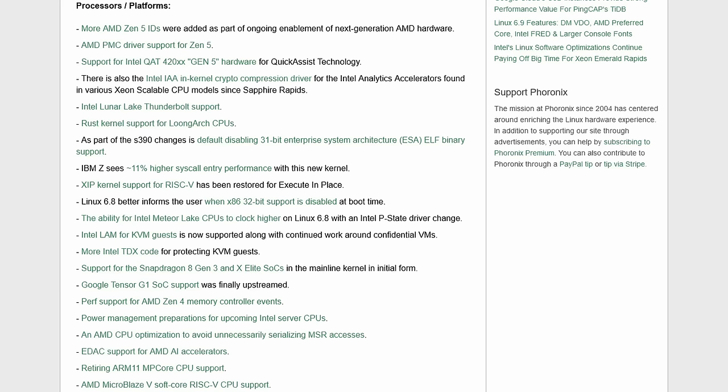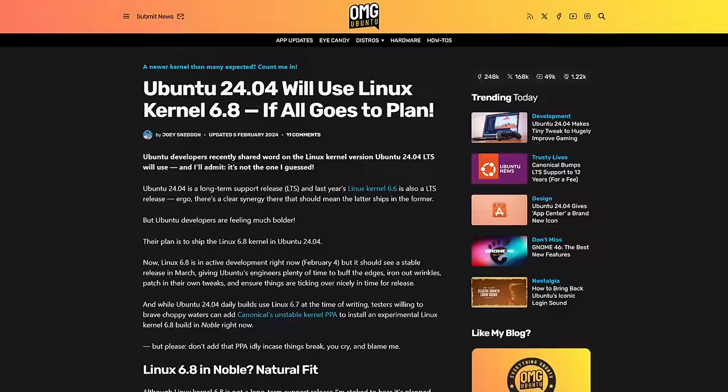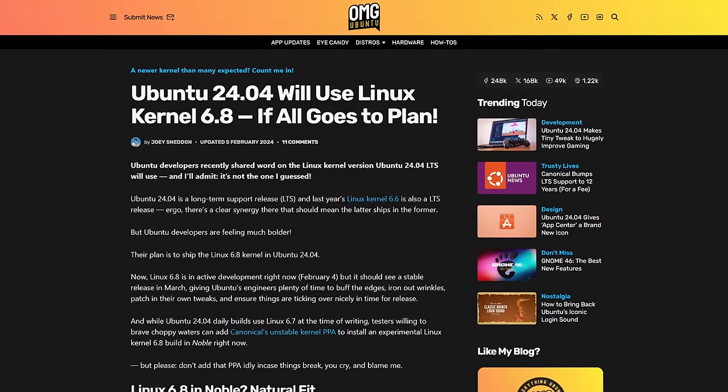Let's talk about some RISC-V stuff, because I'm a big fan of RISC-V. The RISC-V architecture gets some love in 6.8 with support for AMD's MicroBlaze V softcore CPU, and new features like the XIP kernel and the RISC-V HTP probe syscalls. This came out recently, and there's already work started on 6.9. This isn't necessarily a big game-changer for everyone, but for Ubuntu users, the next LTS is coming with 6.8, making it an important kernel. And the next version is supposed to be even bigger and better. Links in the show notes.